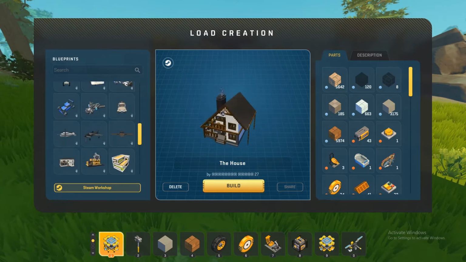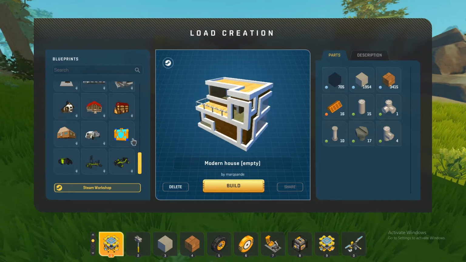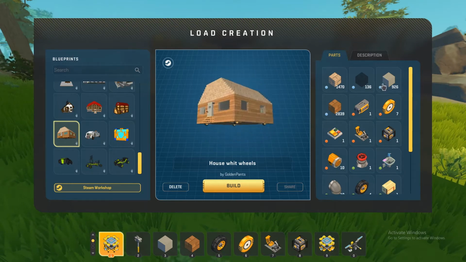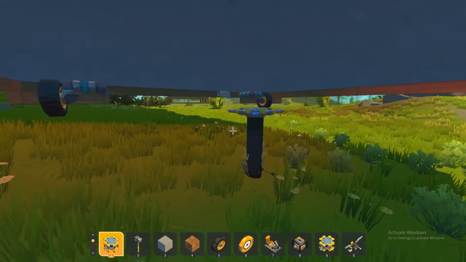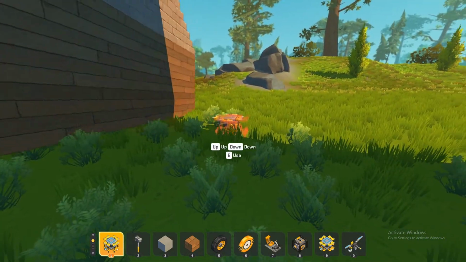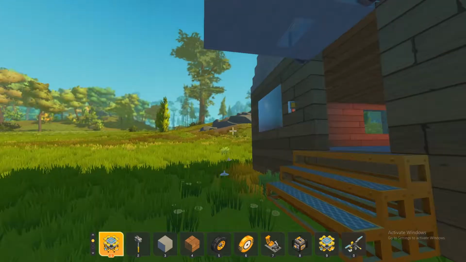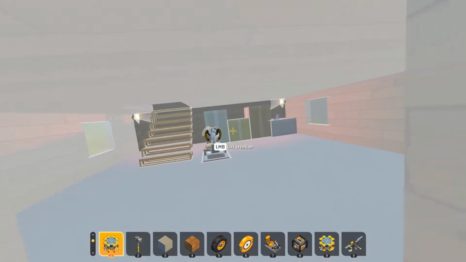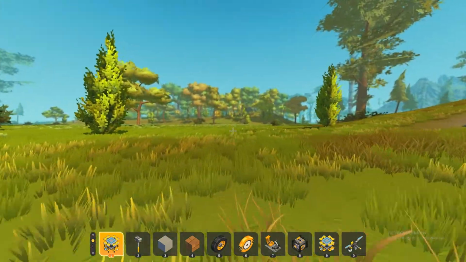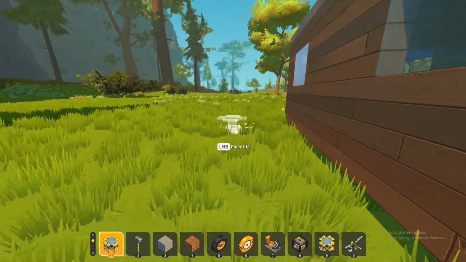Okay, now I want, what's this? The house. I downloaded this and this. It's a house with wheels. So I'm just going to see creations right now, because why not? Ooh, laggy. Maybe I shouldn't put it right here. Can I run? Yeah. Here. There you go.